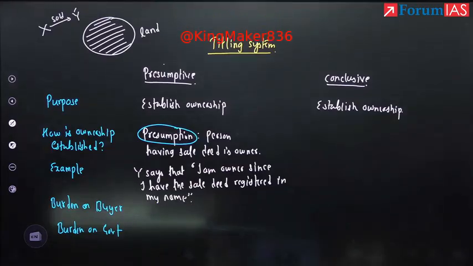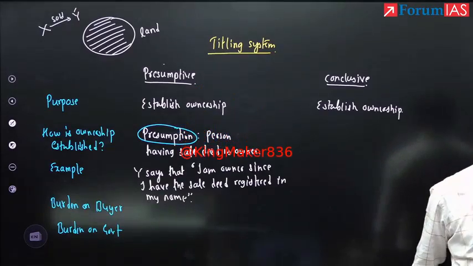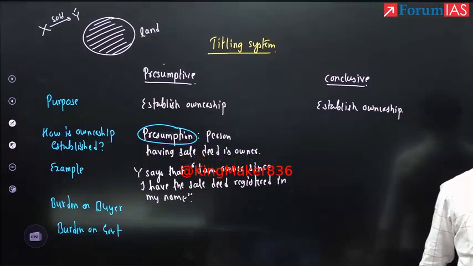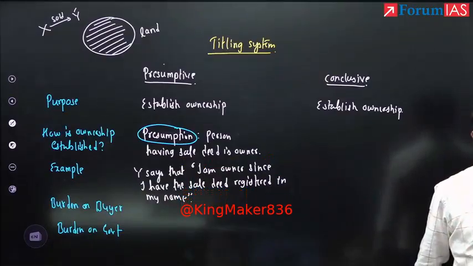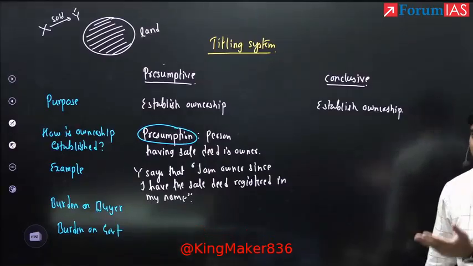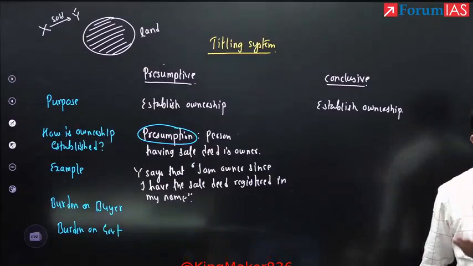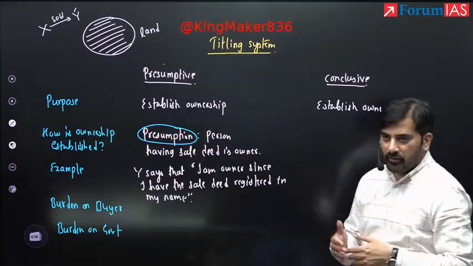I think he has a very good point. He says it will facilitate the land acquisition much faster. Now, why does land acquisition get delayed most of the time? It is because in land acquisition, you need to establish the ownership of the land so that you can take their approval, and after taking approval, you can pay them compensation. If land records themselves are not modernized, you don't know who is the owner. You don't know to whom the compensation has to be paid. You don't know whose approval you have to take for land acquisition. Good. It will streamline the process of land acquisition.